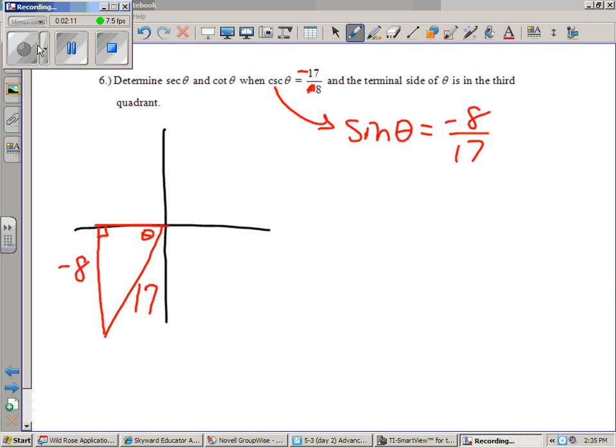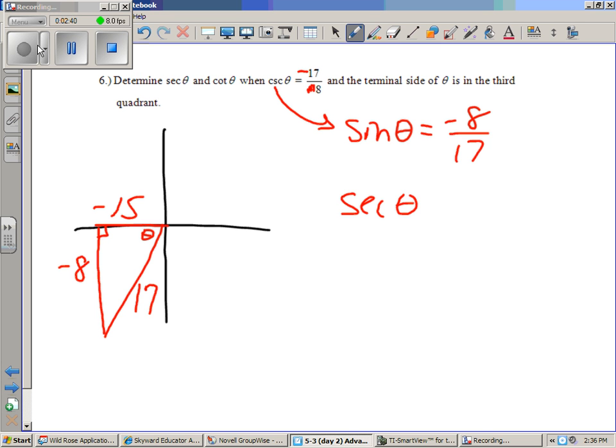All right, so as I was saying before the phone call there, most of you know the triple is 8, 15, 17. Yeah, so this other side is 15. And if that's where you stop and you get all your measurements from there, well, you're going to get a lot wrong. Because it's -15, because we went left. Okay, so watch out for your signs. And that's again why I had you do this one on your own.